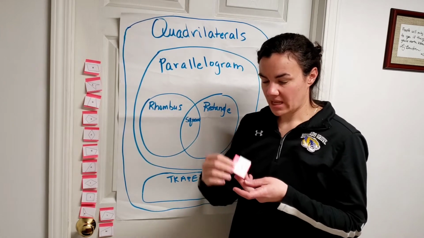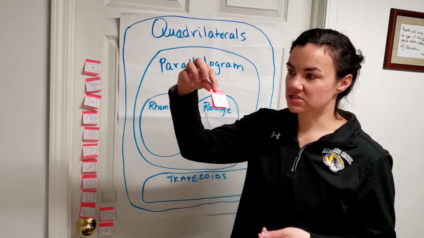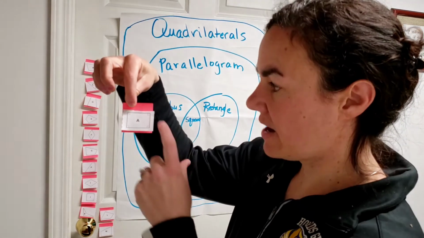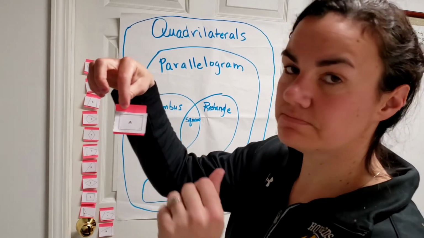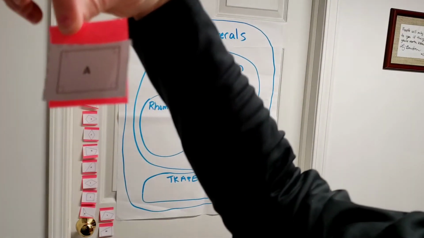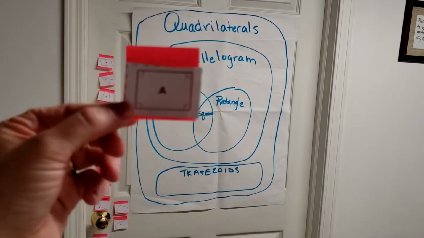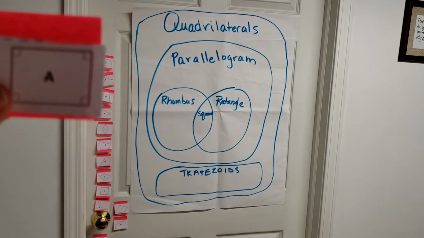So with A, I see the squares on each corner. That means they're right angles. That means 4 sides. Here, let's see. Can you see it? Okay, I'm going to come up like this so you guys can see, just in case you don't have it in front of you, so you can still quiz or study with me.